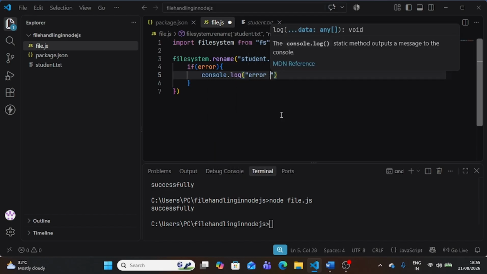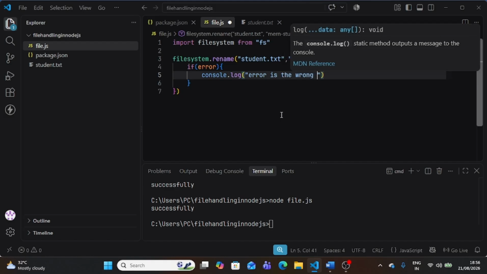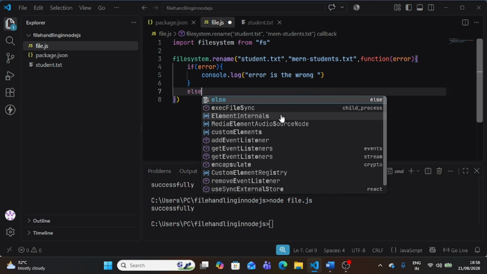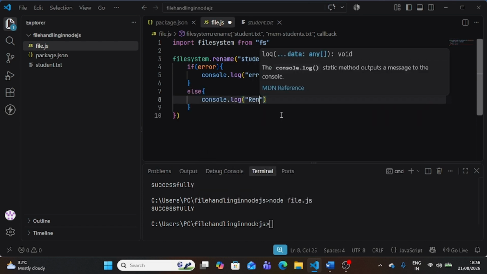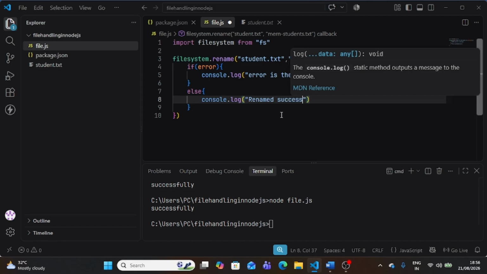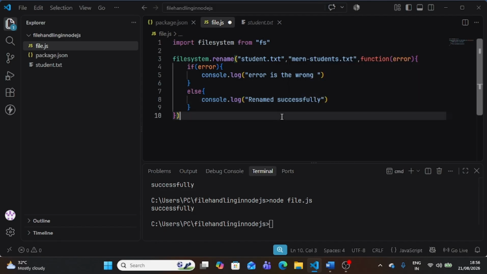Error is the worst thing which can be there in programming, in my opinion. But it can be the best thing as well, because it teaches us many things. If there is else, then we will do console.log renamed successfully. Guys, which condition will be run here? Now we will check node file.js, renamed successfully.